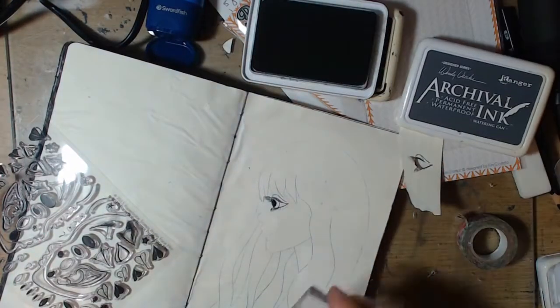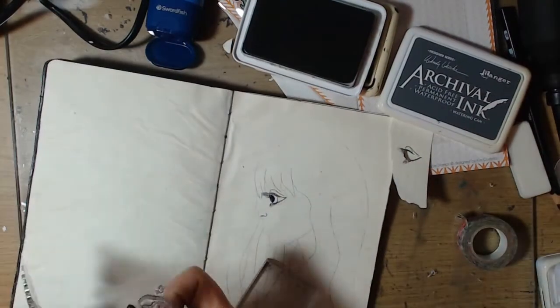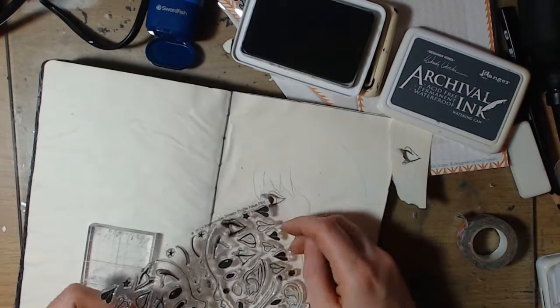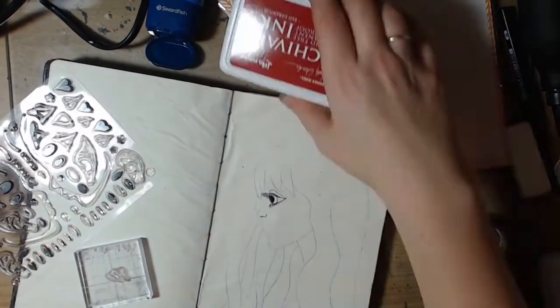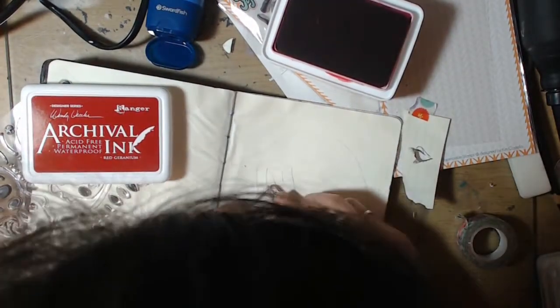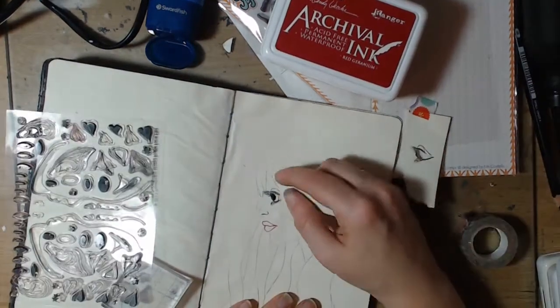That stamp there is for the nostril, which is very well thought out. Again, I wouldn't have thought of including that, but obviously we've got that on our stamp set. And I'm now going in with some red archival ink to stamp the outline for the lips. And the original guidelines that were drawn for the eye are just being rubbed out.